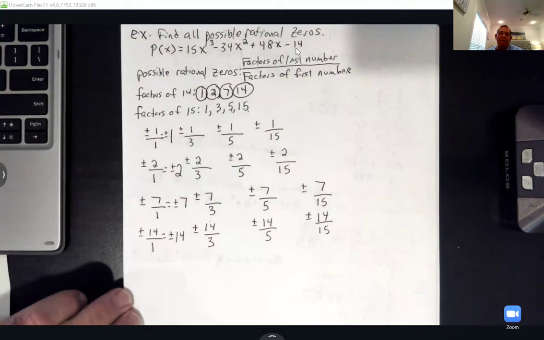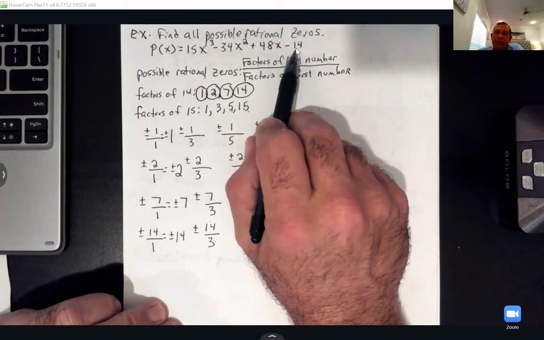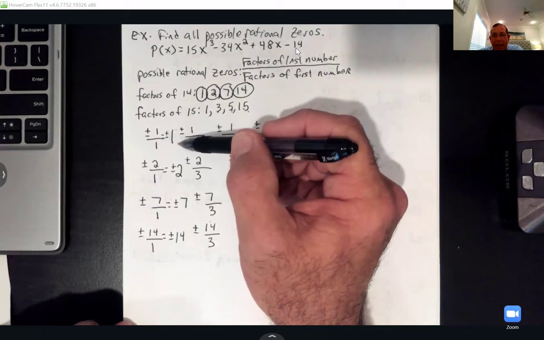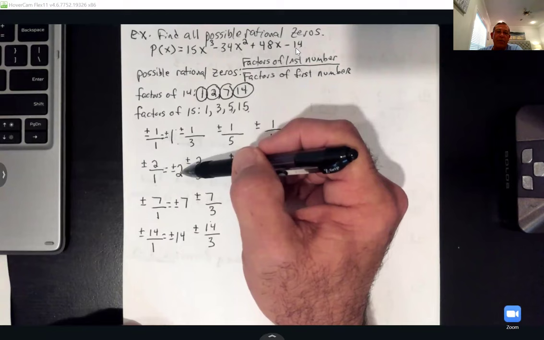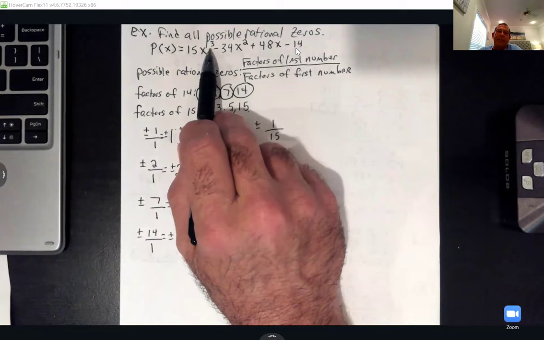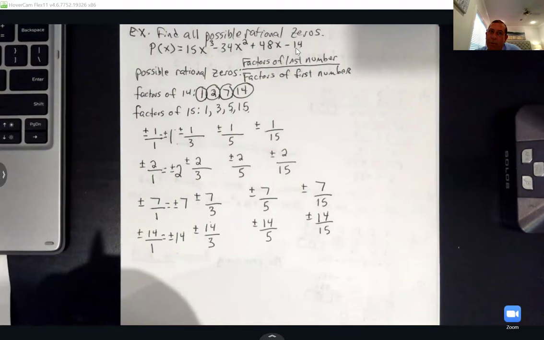So back in the day, when they didn't give you any zeros and you had to find them all on your own, we had to do this. So me, I would probably start with the whole numbers, try 1 first and then negative 1, praying for a zero remainder, then start with my 2, negative 2. Once I got a zero remainder and I found one of the zeros, then I could do my synthetic division, okay? And then since this one had 3 zeros, this would have given me one of them. I could have done the quadratic formula or the square roots to get my last zeros.